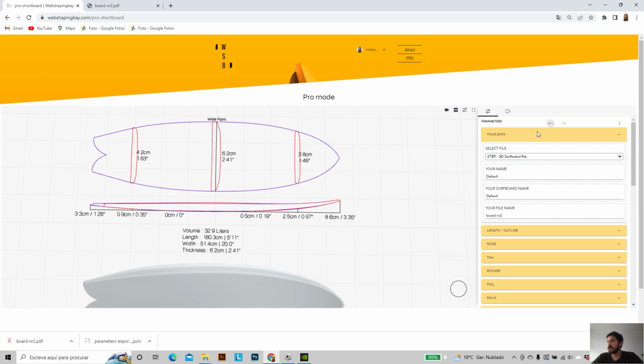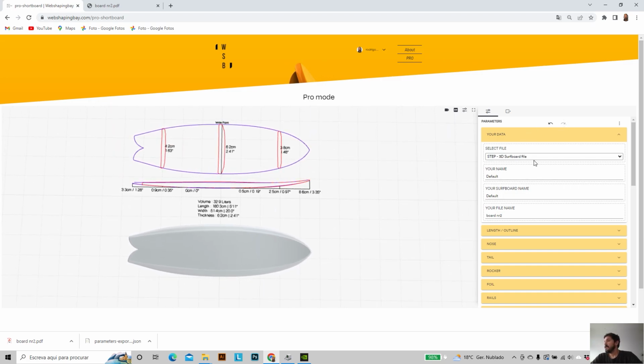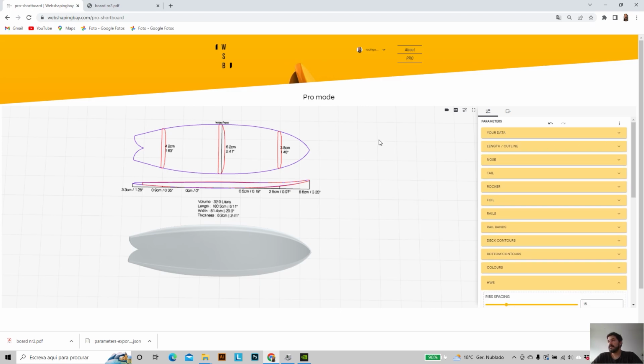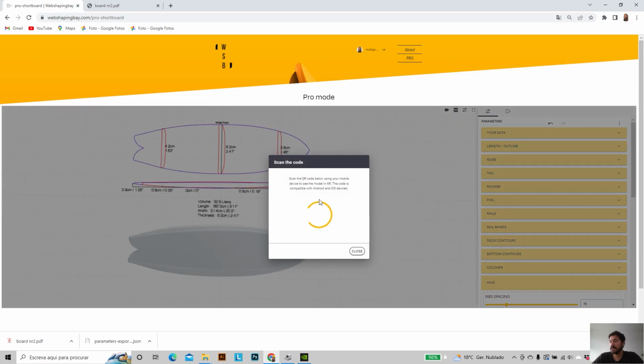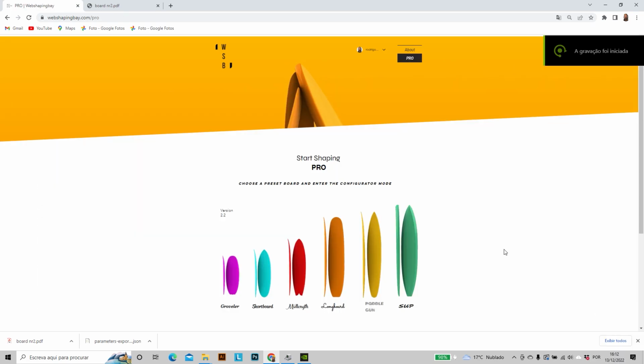This, as I didn't show, is to go back and forward. And that's it. Thank you for watching. I'm going to try to show the AR. So you scan the QR code, and I'm going to try to show, I don't know, put on Instagram or on YouTube as well, how it looks, this our board on AR. And thank you for watching. Hope you liked it, and yeah, have fun.